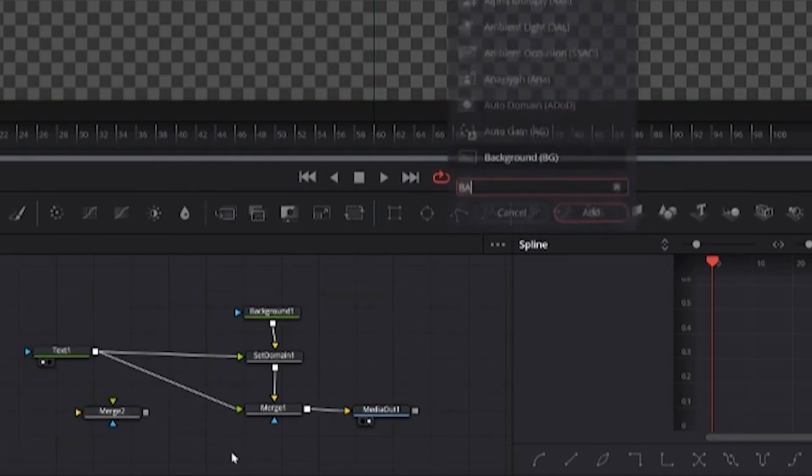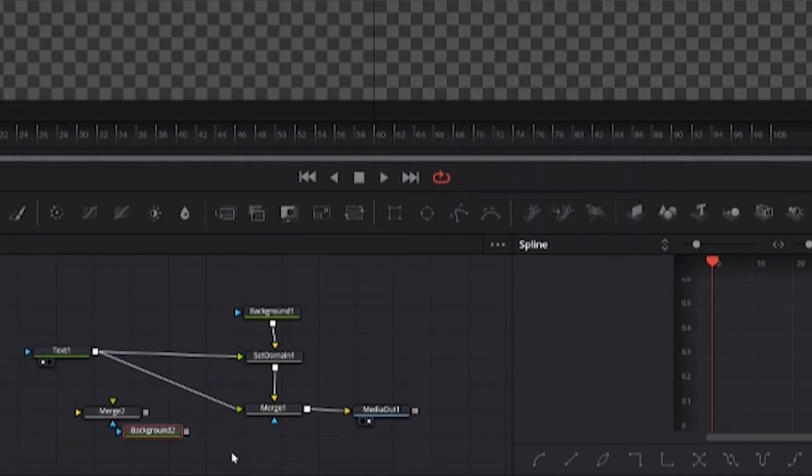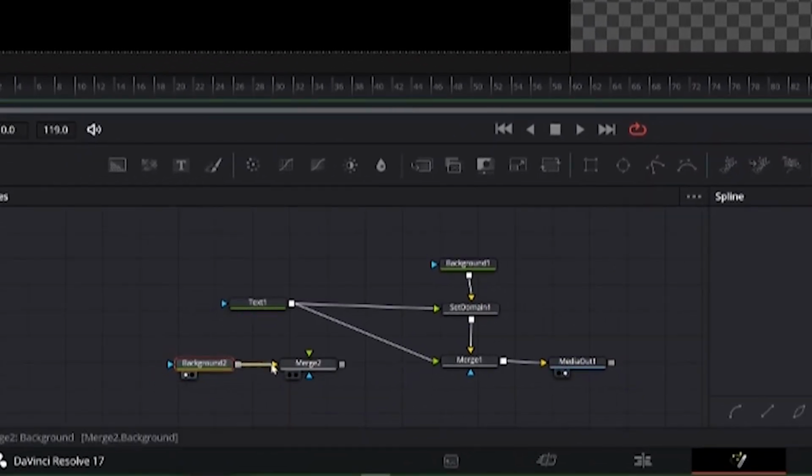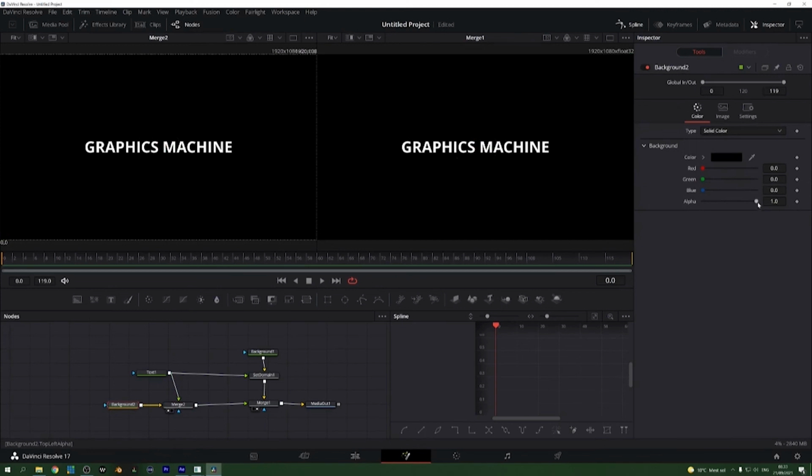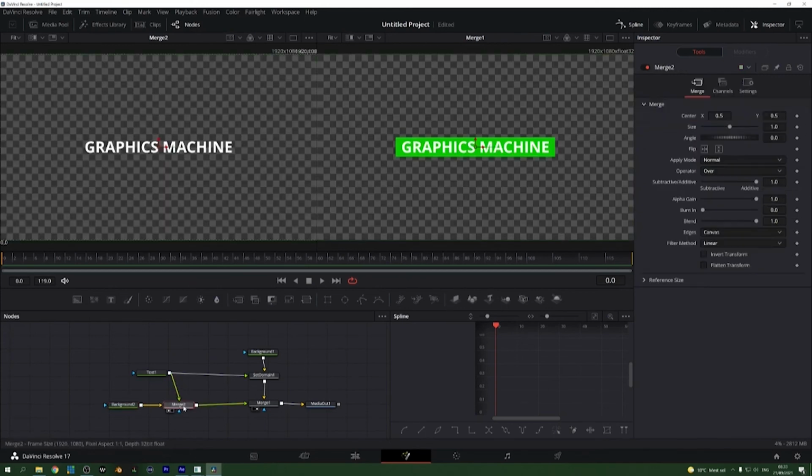So if we affect the line that goes from the text to the merge node, we won't affect the text box. So, by adding a merge and a background, and adding the background to the merge node, and then the text to the merge node, oh, we can set the background alpha to 0. And now we can change the blend mode of the merge node to essentially blend the text with a transparent background. And there you have it, an auto-resizing adaptive text box. Wow. I know there's been a lot of confusing wiring between the nodes in this episode, but I guess that's just how it goes in Fusion.